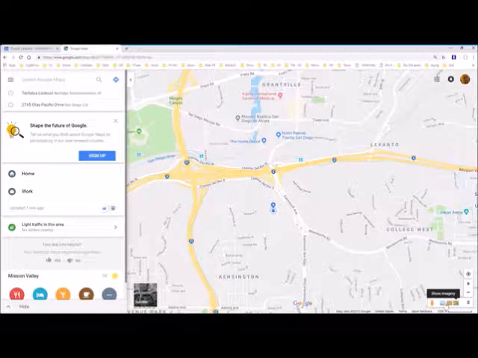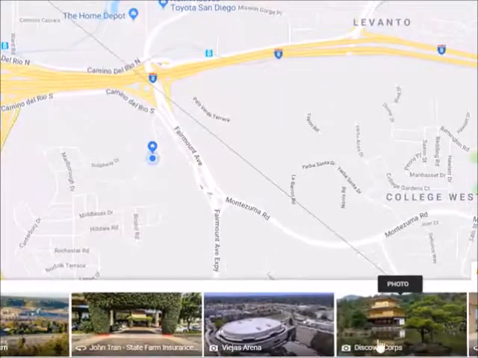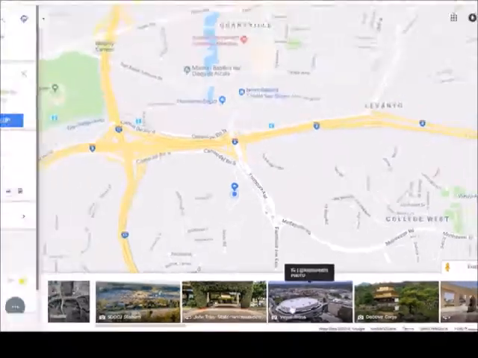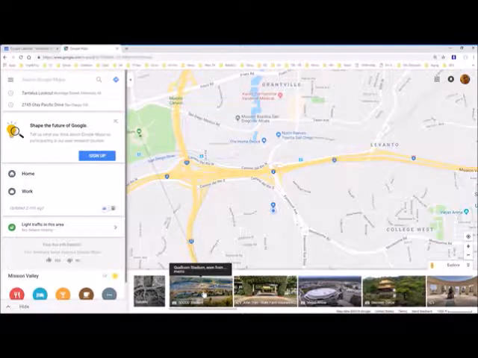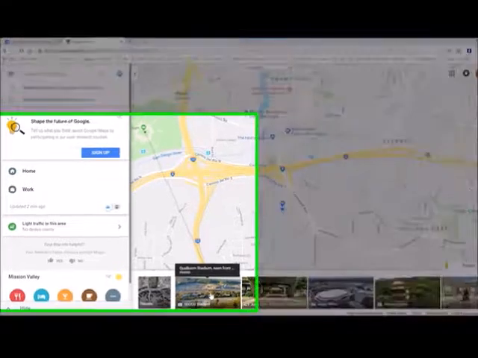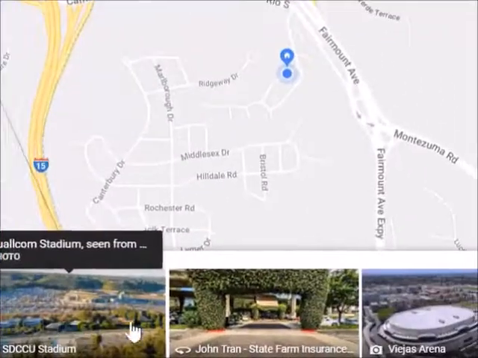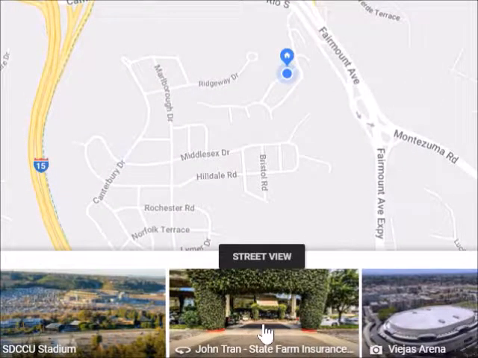Also, way down here in the lower right-hand corner is a bunch of little images that say show imagery. If I click there, I get a whole bunch of photos that various people have taken of things on this map. And when you come to each one of them, you'll see that it shows you a line going to the place where the picture was taken, right here at the stadium, for example, for this one. This one doesn't have a line. It may be that location is buried under the images.